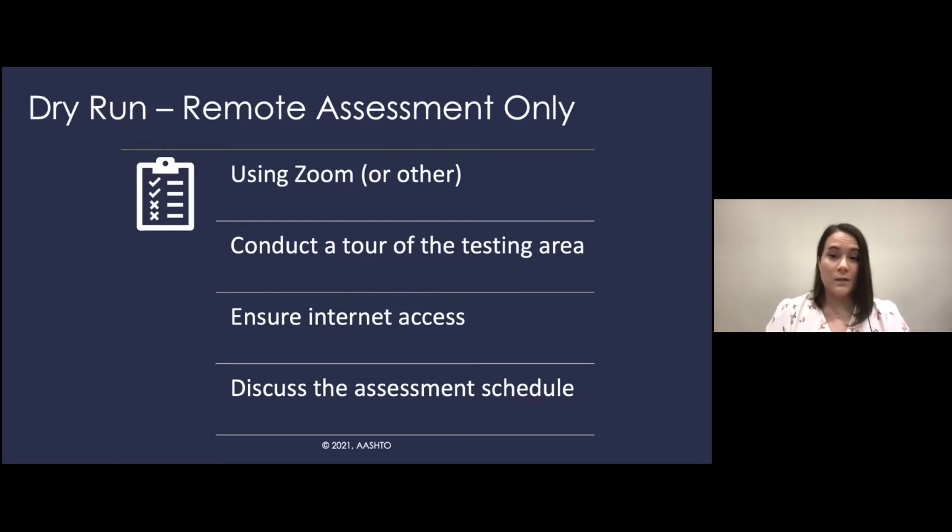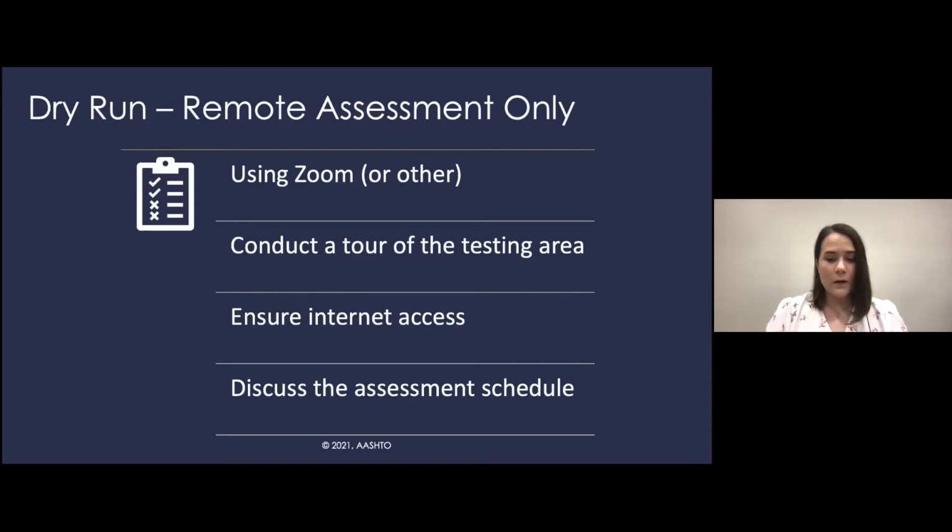In addition, the assessor will be able to evaluate the audio and video quality to ensure that the laboratory has sufficient equipment and internet access to support high quality audio and video. Again, the assessor will discuss the remote assessment schedule. Make sure you discuss this a little bit on the phone beforehand, but again, we'll make sure that it still is working for you. And then the dry run can go one of two ways.